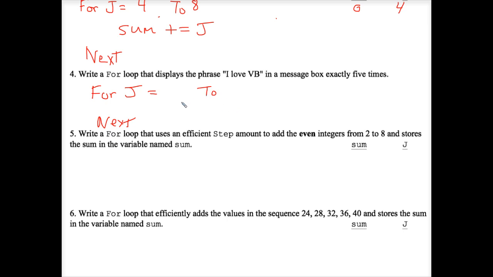And don't be a radical person and put like 13 to 17, because that would iterate 5 times. 13 to 17, just start at 1 and put whatever number there you need to put. I don't want to say it out loud in the video. The rest of this is homework there on number 4. Number 5, getting you started on that one.